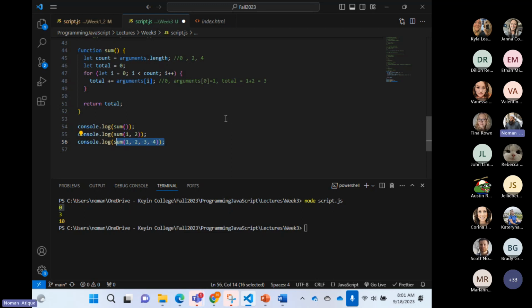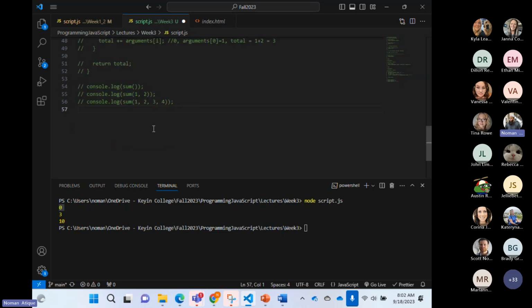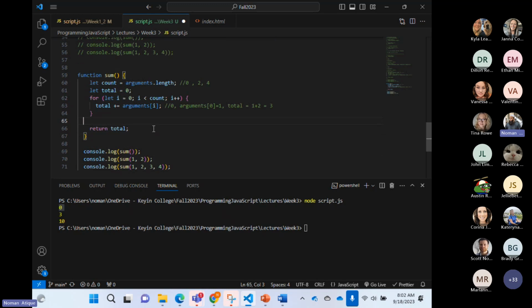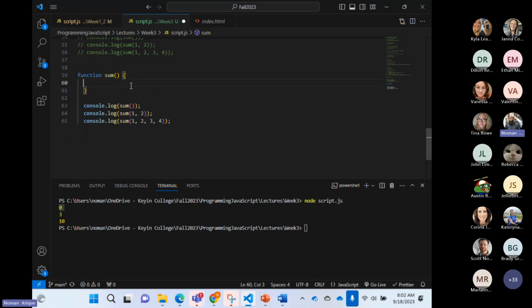Now I'm about to tell you another very interesting way of using this same thing, even without knowing how many parameters there are, but accessing every parameter. Let me copy and paste this for you, and I'll comment this out because I want to keep things very simple. Now I'm changing this function, and first of all I'll remove everything so that it's simplified. There is an operator in JavaScript called the rest parameter, dot, dot, dot. I don't know if you guys have used that.